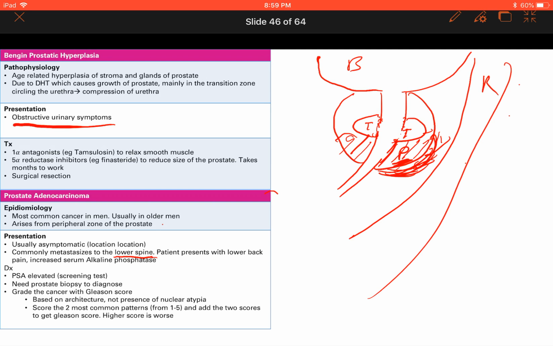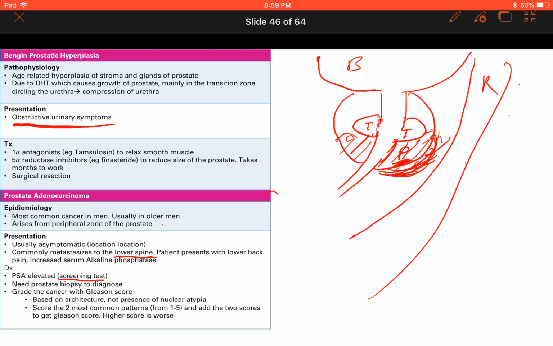So how do you diagnose it? You start with getting a PSA, the prostate-specific antigen, which is released by prostate glands. But I have to emphasize that this is just a screening test. Okay, so if the PSA is elevated, that doesn't mean you have prostate cancer. There's other things that can cause it. Cause increased prostate glands. BPH, for one, has increased prostate glands, so increased PSA. Prostatitis also increases your PSA because it induces release of PSA.